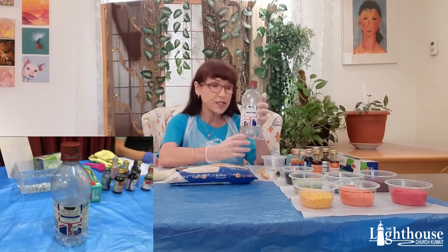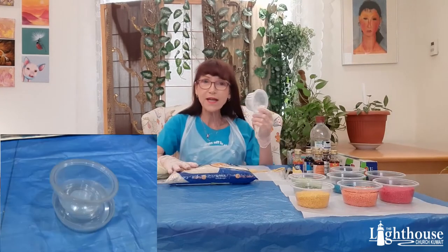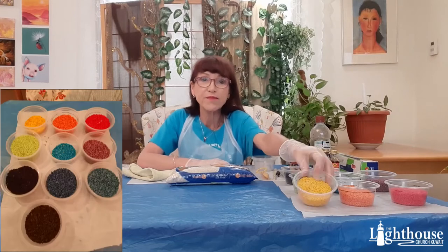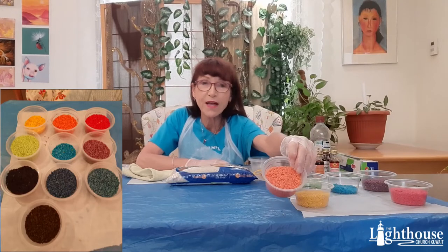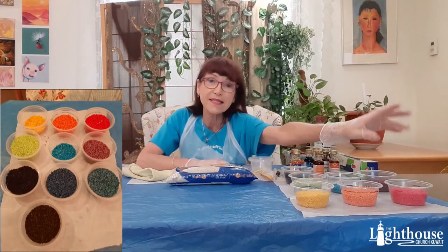Now these are the materials we're going to use. First of all, we need white rice — it can be short grain or long grain, whatever you have. We're going to use the same formula we used last week to dye the pasta: vinegar, food coloring — I have six different shades — a container to keep them in, and a baggie to dye them in. The colors are very vibrant because the rice is white, whereas pasta has a yellow tinge that affects the coloring.